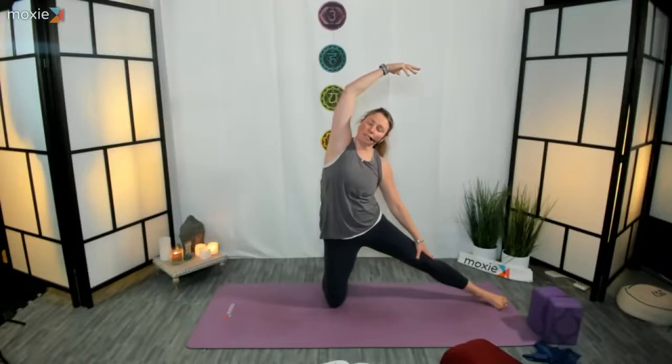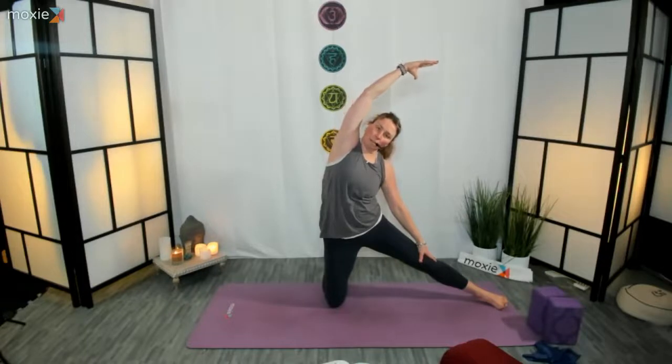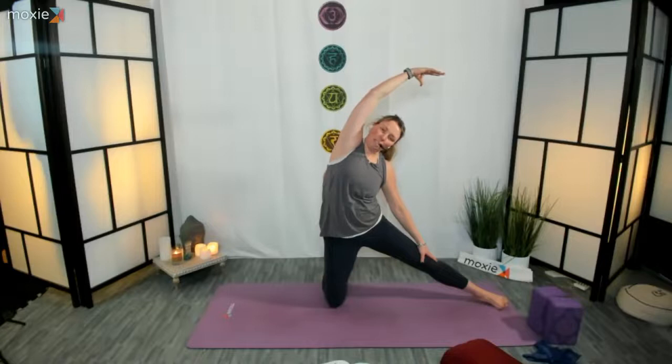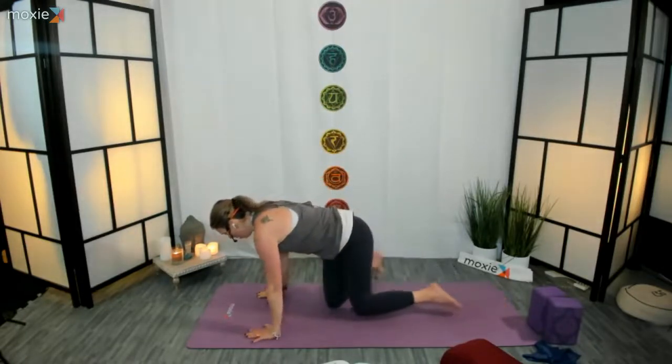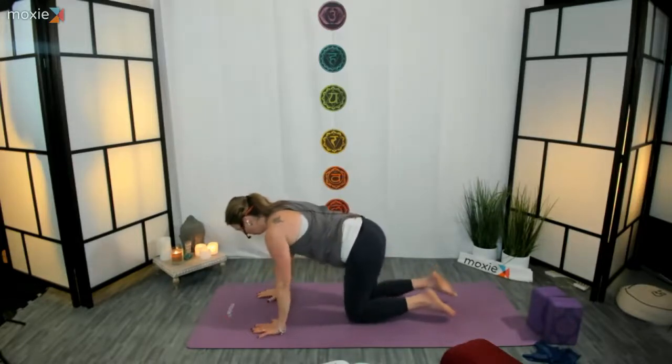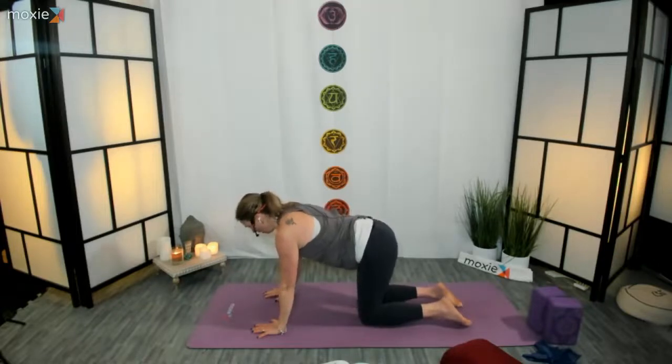And I want you to think of this less as stretching the body. I want you to think of it as lengthening your body. Finding that opportunity to expand, lengthen. Beautiful. When you're ready, let's go ahead and swim that right arm all the way down to the floor. We're going to transition through a couple of cat-cows. Bring the knees underneath the hips, hands underneath the shoulders. And go ahead and find a few cat-cows.